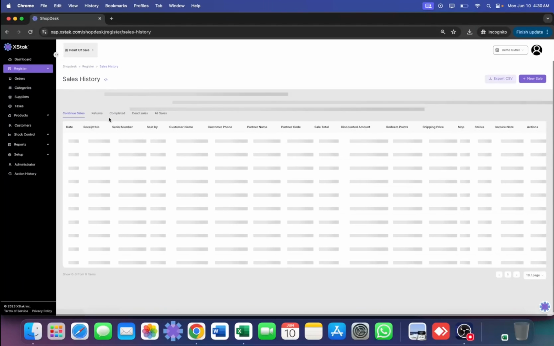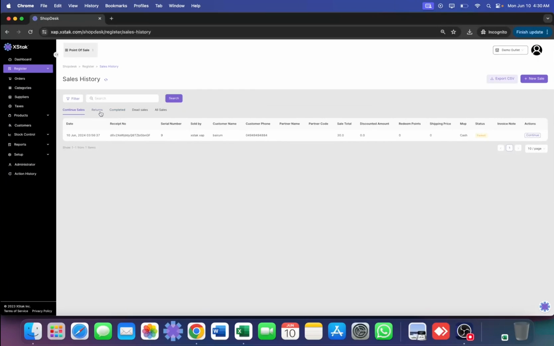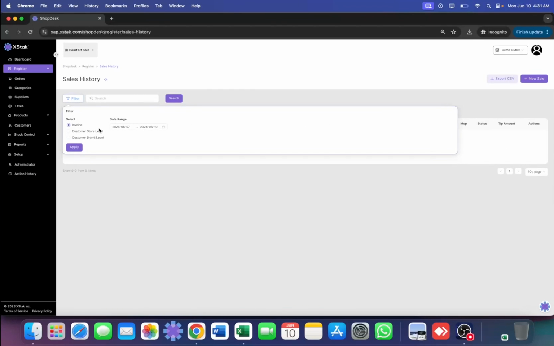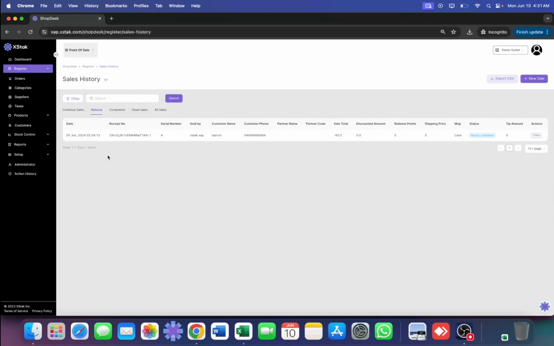If there's an invoice that you want to see that you've already returned, you can go to Returns and you can see it over here based on filters. So let's say if I do last 7 days, apply, I can see that this is the invoice that I've just returned and I can reprint it if I feel like it. If I want to sync it with FBR, I can do that from here as well. If you want to export these sales, you can press Export CSV and then you'll be able to see all the data of the sales that you've conducted and you can use it for analysis.